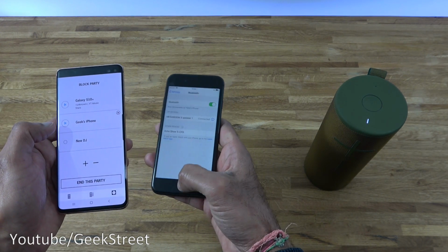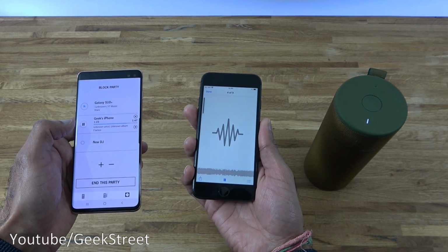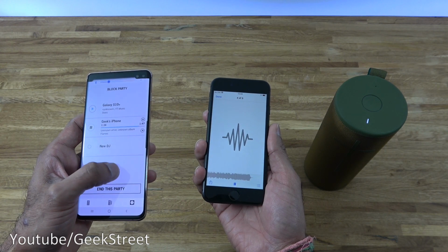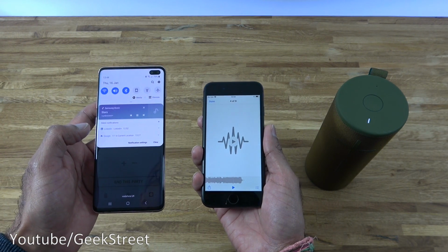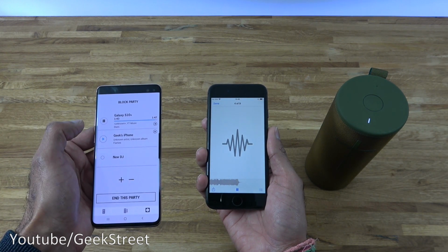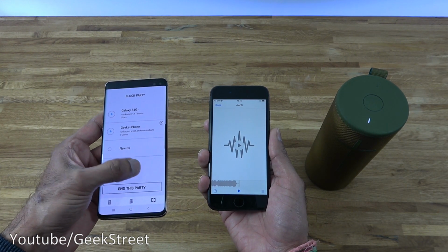In terms of playing music, if I come back, go to the music on here, hit play, and let's increase the volume. There you go, so you can control the volume levels from here. Going back to the app, person who's playing, you can override and control the music level. And now if I drop this down, I can play music from my one. So it's taken over, it doesn't do any sort of mix in between. You can do a pause of it as well, or play it again. Kicks play on there off. And it flips back again. So cool functionality here, the fact you can have 3 devices connected and you can even control the volume on the other devices from the app.